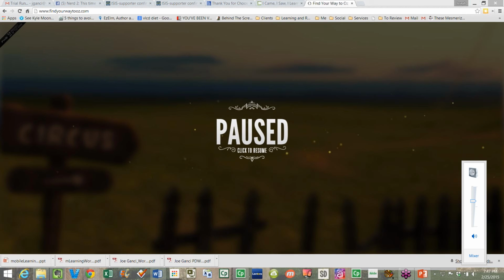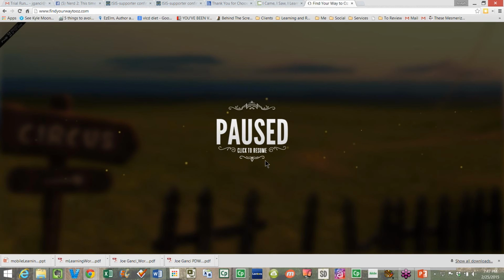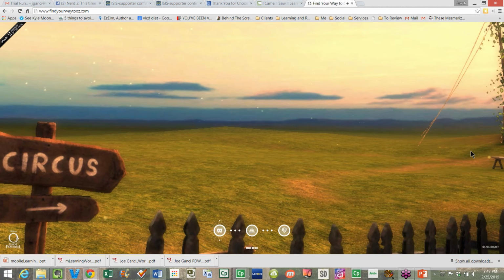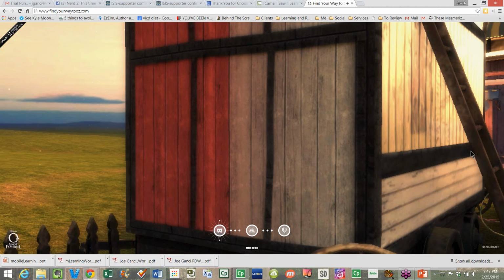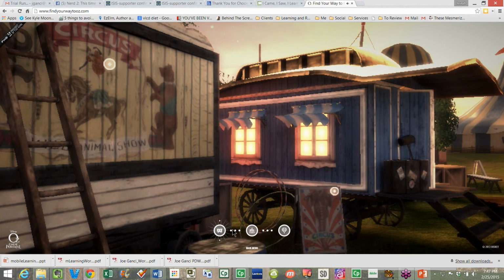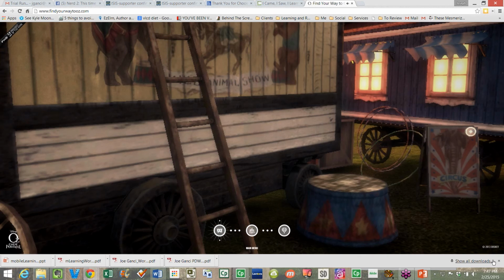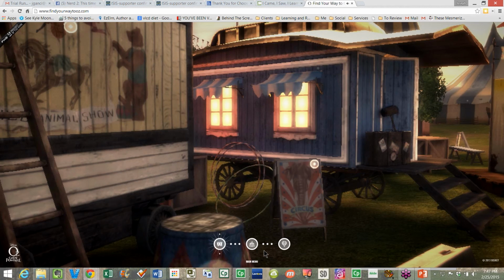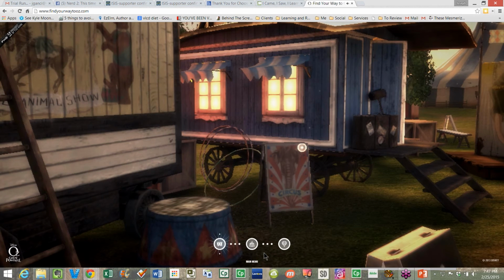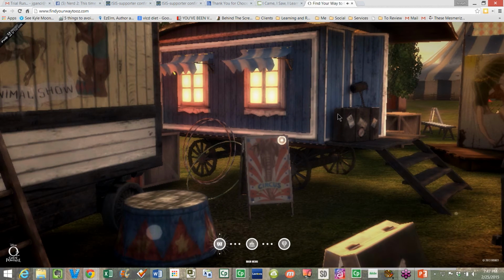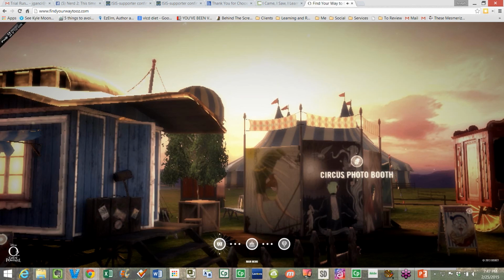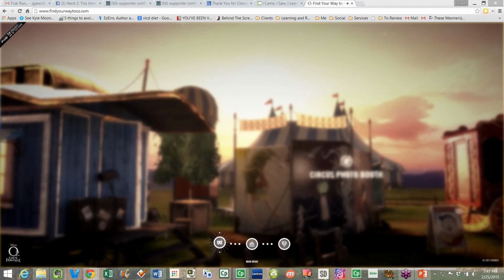In fact, why don't you guys take a second to go to that website and just move around. Use your mouse. You don't even have to click. Just move around with your mouse, and you'll be able to see things. And while you're doing that, I'll go find that other HTML5 animation. It's a real simple one that gives you an idea of the file that it runs. So I'm going to pause my screen here for a moment. That way you guys can check out your web browser. Click on that link that we put in the chat window, and I'm going to go find that animation that I was telling you about so that I can show you how you bring in an HTML5 animation into Captivate.